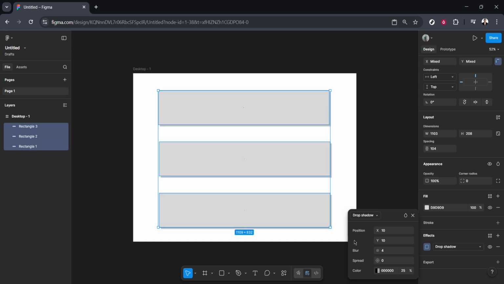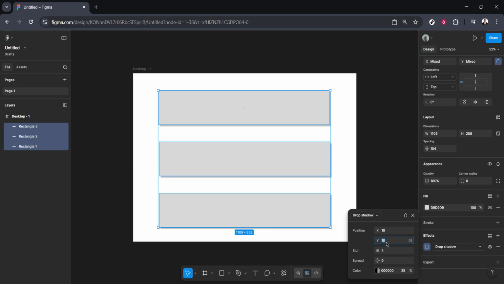To create a clean one-sided stroke, you'll need to set one of these values to 0 and the other to a specific numerical value. For example, if you want a stroke on the right side, you would set Position X to a positive value like 2 or 4 pixels, and Position Y to 0. If you wanted it on the left, Position X would be a negative value. Similarly, for a top stroke, Position Y would be a negative value, and for a bottom stroke, Position Y would be a positive value, always keeping the other position value at 0. This ensures the shadow moves directly in one direction.